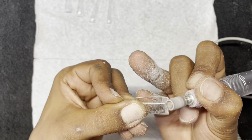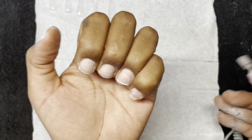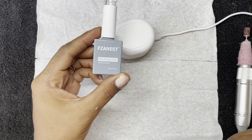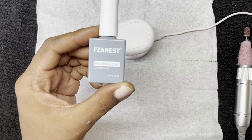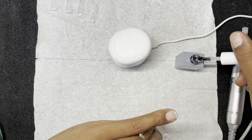That way when I glue it to the surface of my natural nail, you know how when you go in and blend the surface with your nail of the regular tips, I don't really have to do that because I already thinned that out. So when I glued it, it kind of just meshed with my natural nail. I really hope that made sense.